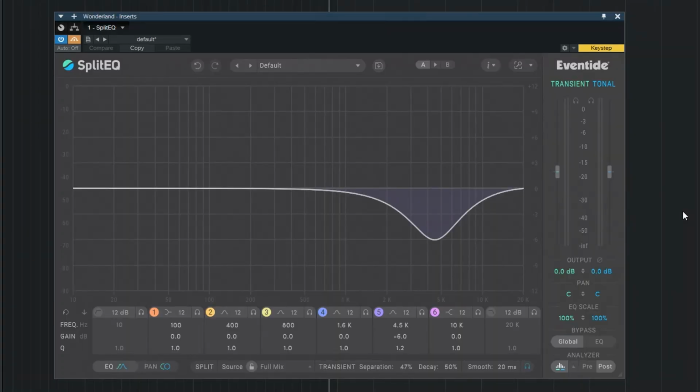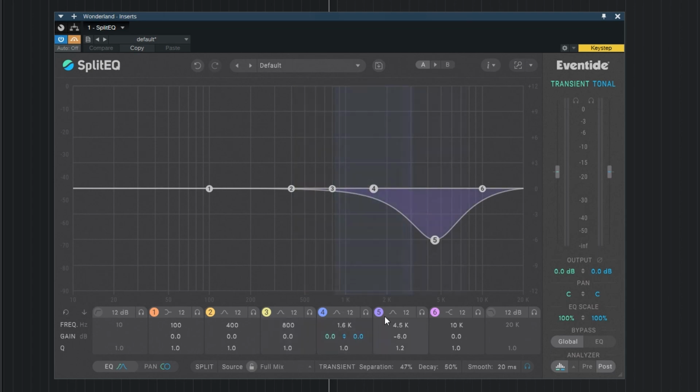Well, it kinda did the trick, but the problem is that it also did a lot more than that. So yes, it now seems like the snare drum is not hitting as hard anymore. The problem is that now it also seems like we have a kind of hole in our mix, because we've brought down literally everything around 4.5K, and that's not what we want. We only want to affect that initial hit around 4.5K, which is being dominated by that snare drum hit. So luckily we have SplitEQ.